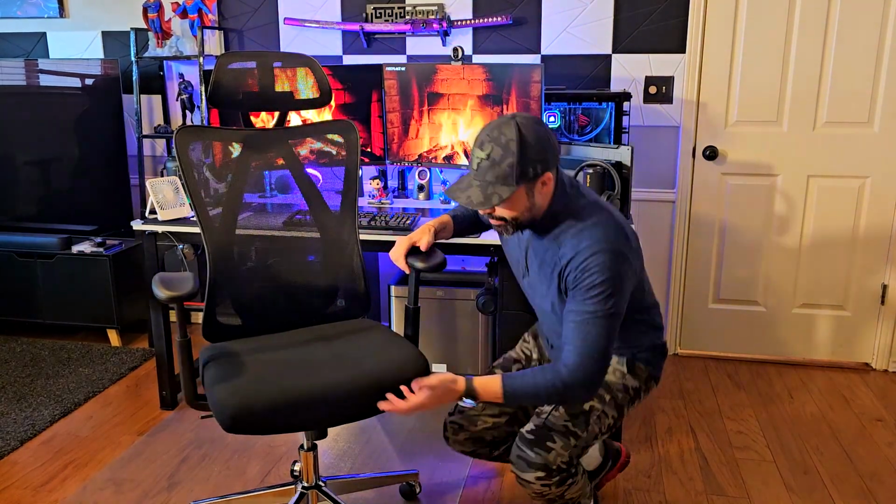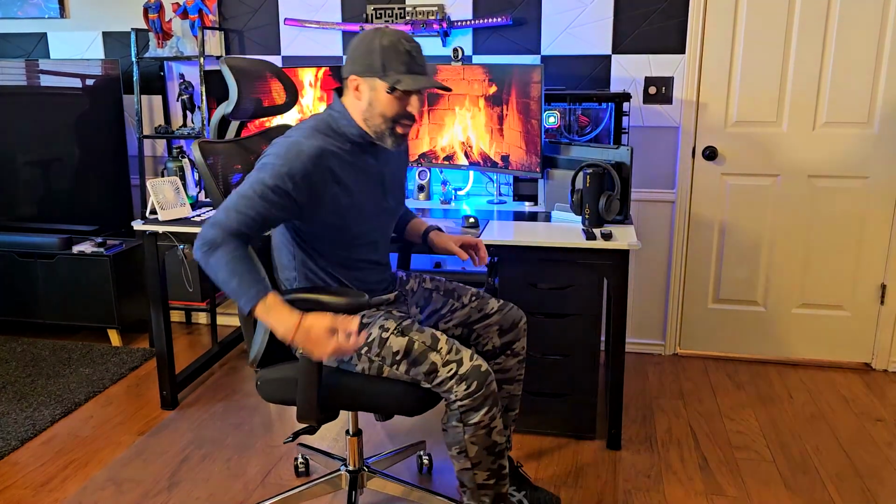The other thing that I like about this one is that this seat right here is cushioned like on the edges, but right here on the centerpiece is more firm. So that's gonna give you, with the lumbar support, a really nice sitting position. Like every other chair, for sure, you can modify the height, just like that. And again, this is a tall chair. Even when I'm sitting, I'm not touching the floor. So that's actually pretty cool.